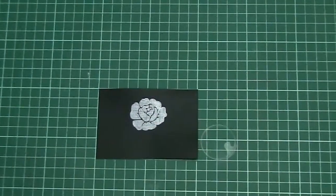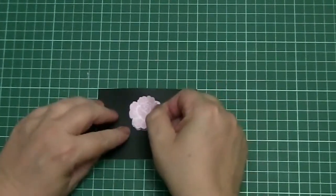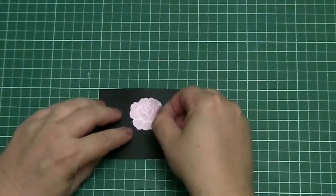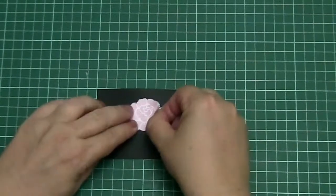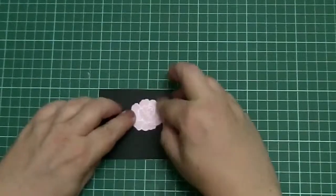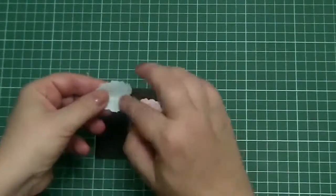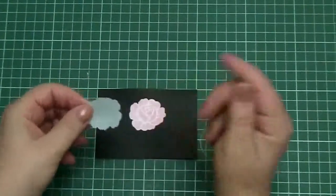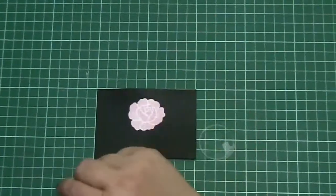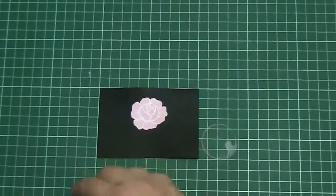Okay, so I've got my image totally dry now. I'm going to put the mask on, making sure I cover all areas of it. Now, if you're careful, once you're finished using these masks, you can just put them back onto the backing paper, slide it into the stamp pouch, and you've got it there for next time you use the stamps. Now I'll be stamping again.